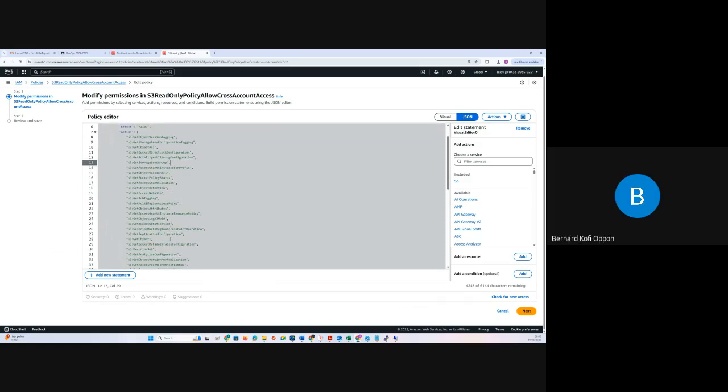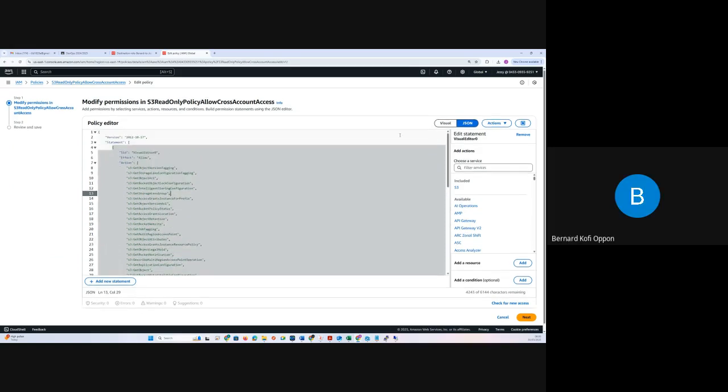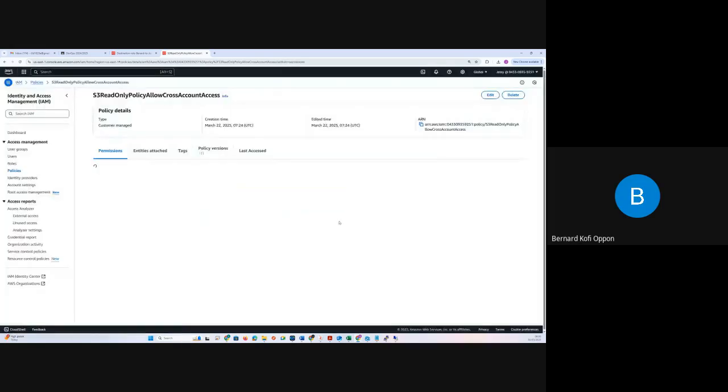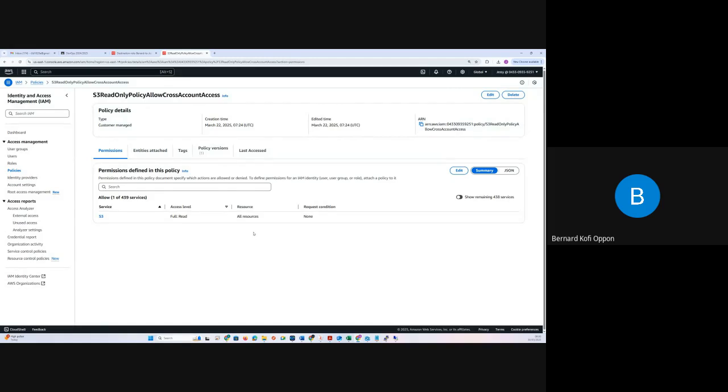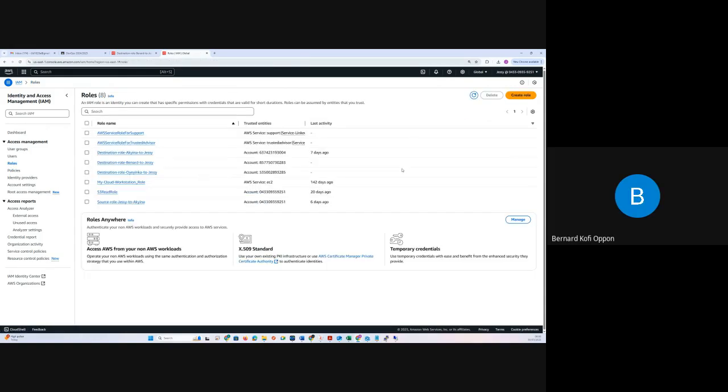Okay, go back to the role again. Let's attach a new permission. Then open the tab. Okay, yeah. So go back to the role again. There's a tab, your web tab at the top. Yeah, that's the role.